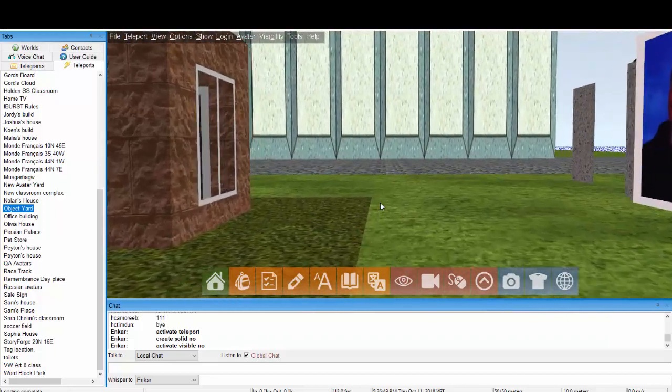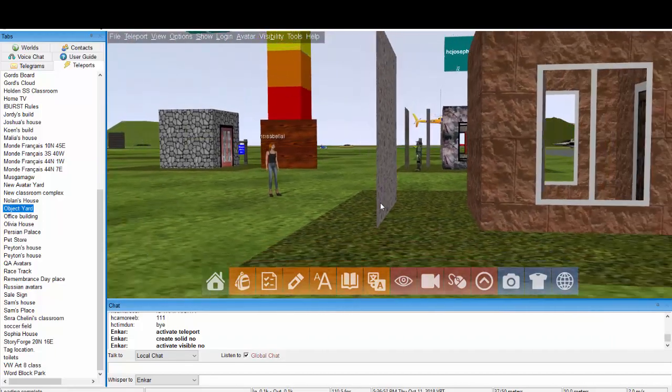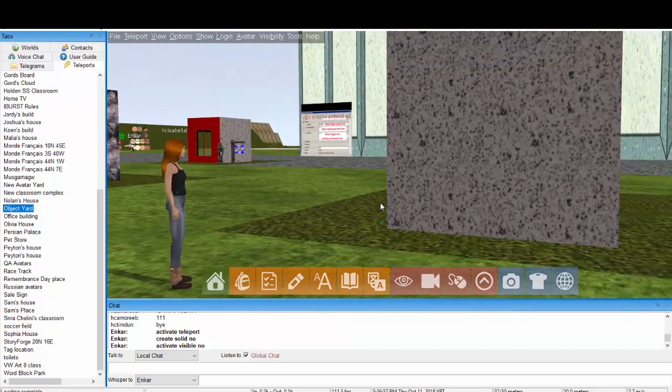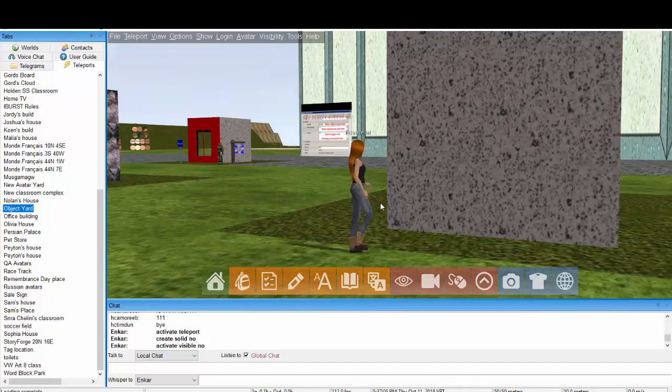I'm trying to think what was the next one we did here. We did warp, solid, visible. Oh, okay. Now we're going to do the halo guy. We're going to teach you how to animate avatar objects. So just go ahead and right-click your cube and then right-click your panel that's invisible and take out the action in it. And then change the name of the model from PP01 and make it Halo. Then you can just close the box.